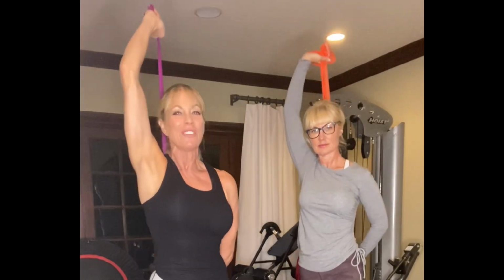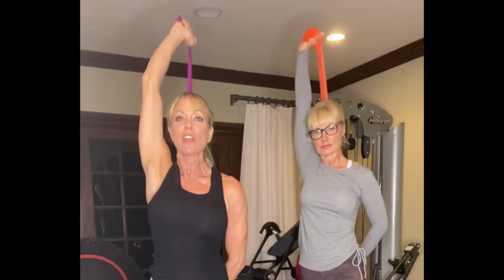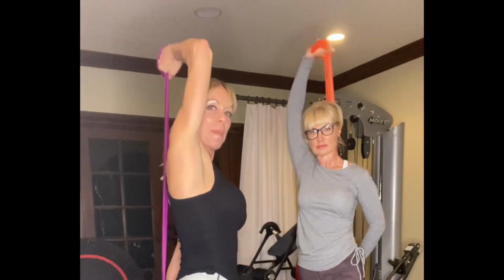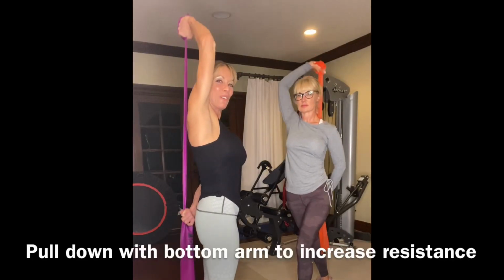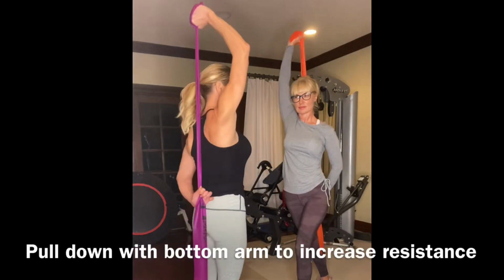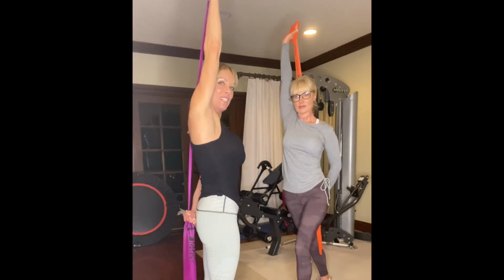And I know some people in this day and age, you might have some injuries. It might be really hard to get that arm straight, but try. And notice, the more I pull down on my bottom arm, the harder it gets. So if you want it a little easier, slip that hand up more towards the small of your back. And if you want it harder, pull it down lower.